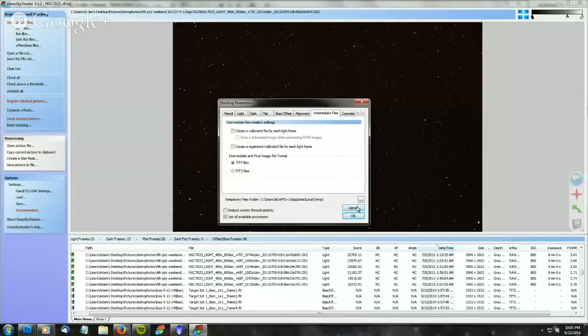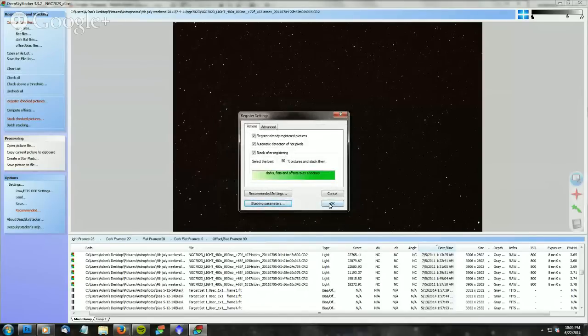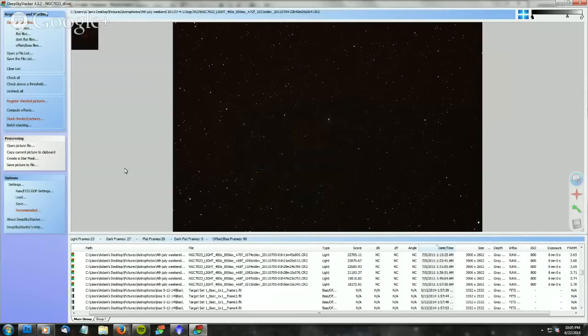Good thing you actually brought me back here, because when you're done with this, you would click, and I don't want to do it just in case it's going to tie up my machine or anything, but you would end up clicking OK, and it would start. It might give you one more prompt, and then it would start stacking.